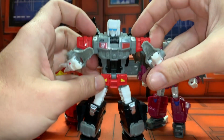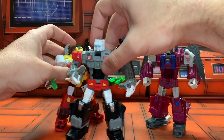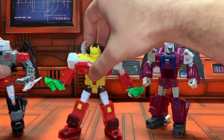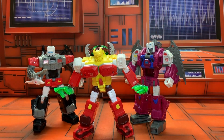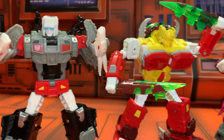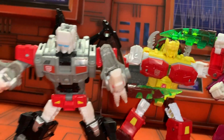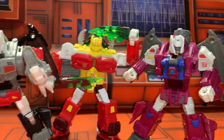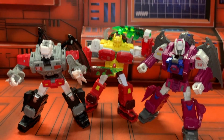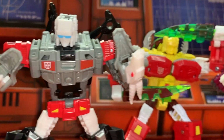And most importantly, here they are with Twinferno / Double Cross. I always think of Repungus as the leader. I don't know why. But here's the three of them together at long last. And the three of them do look really solid together. You can throw out some great shapes. I think sometimes when it's figures that are stretched out a little bit like this with different releases and different formats to get all three, you get worried that there might be some aesthetic differences, but these three go together just perfectly.